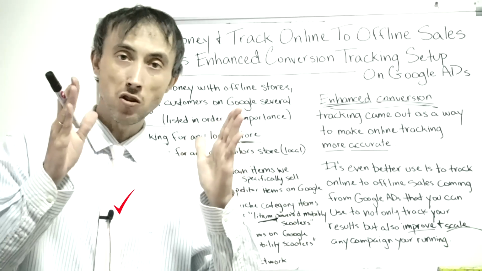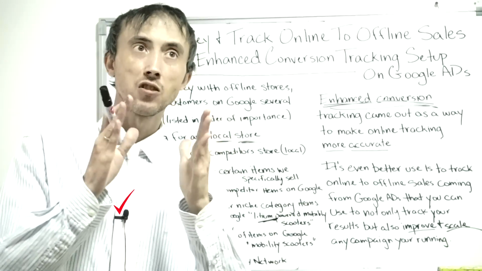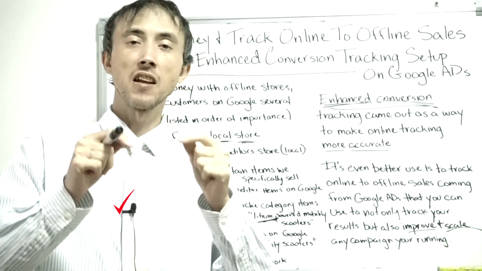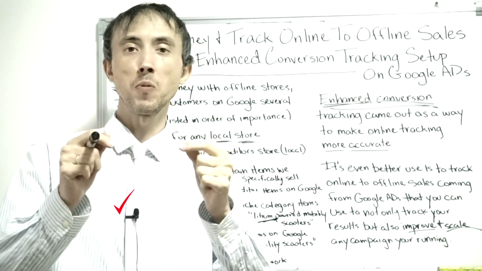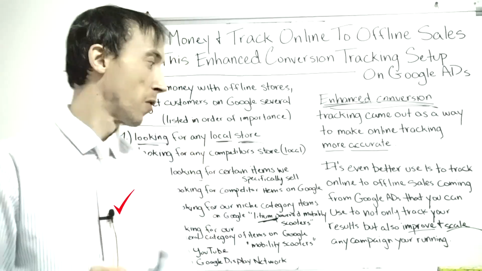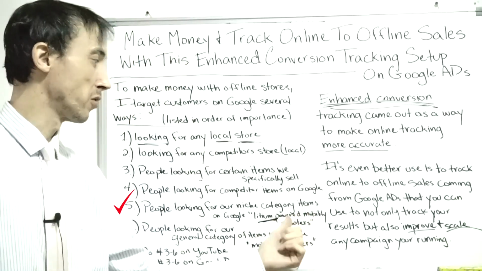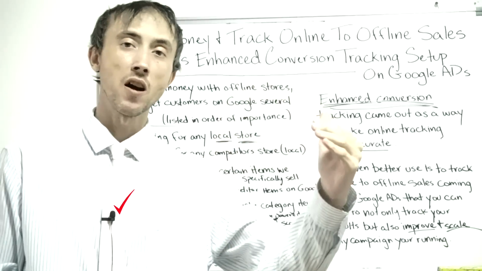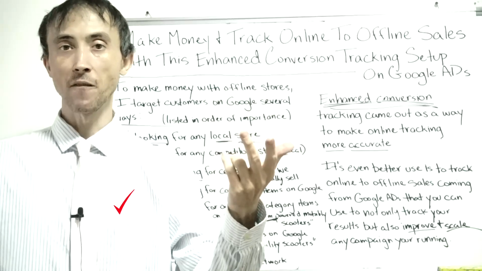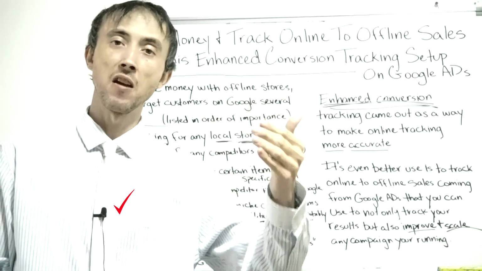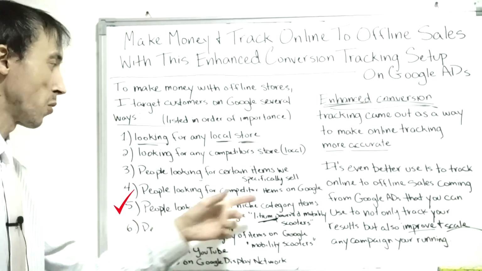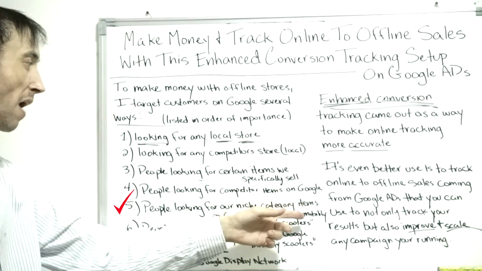Somebody that's searching for something more generic like mobility scooter is going to convert at a lower rate, because a certain percentage of those people are just never going to buy a mobility scooter, and you're paying to educate the market. Versus if they are looking for lithium-powered mobility scooters, the likelihood that they're actually going to go on to buy something is higher. So you would naturally want to target that first. It's also a little less competitive, which means you'll pay a little less per click. And so you would want to extract all the value from that first.